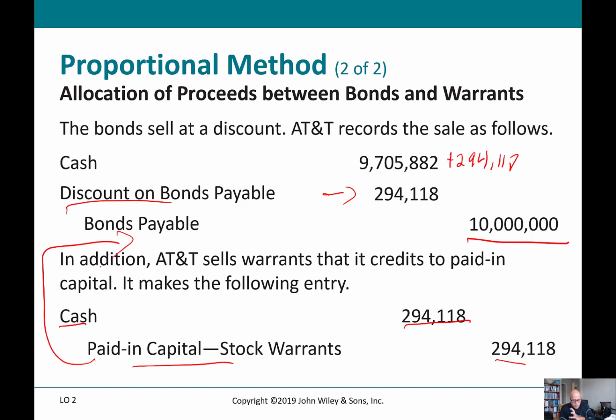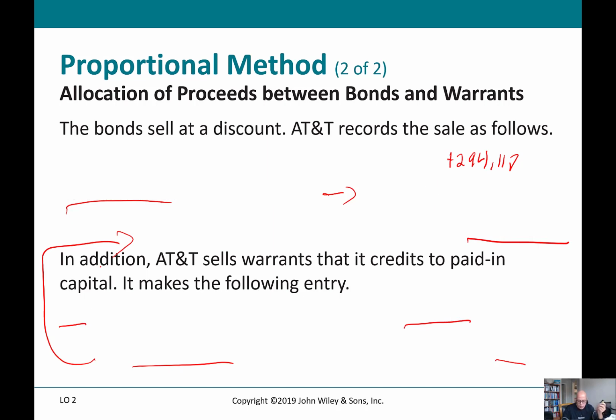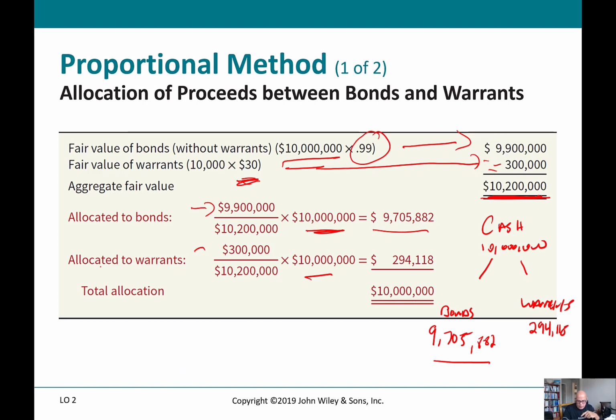This example is a little bit not as clear. It's just a coincidence that the 10 million cash that came in was the face of the bond. That's frequently not the case. Don't try to memorize that the discount is the same as the paid in capital on warrants. That's rarely the case. You would have to go through this idea of allocating the market price to the two items, add that market price together, that becomes your base, and then you allocate the total cash paid based on the proportion that each one made up of the total market price.